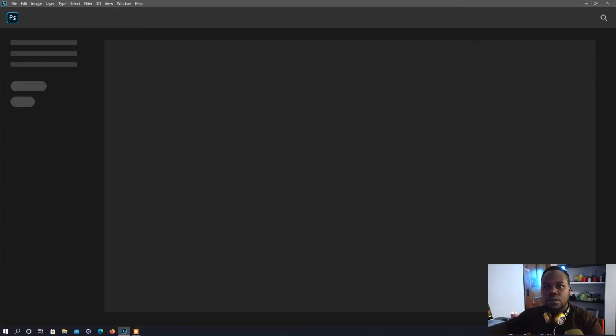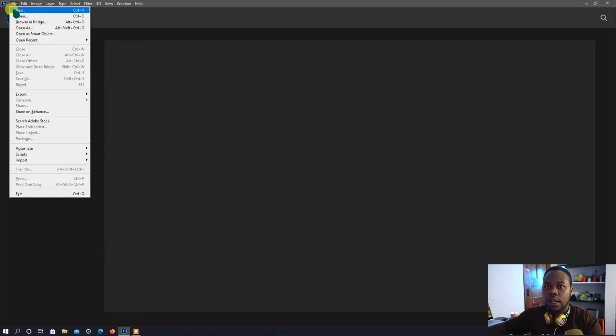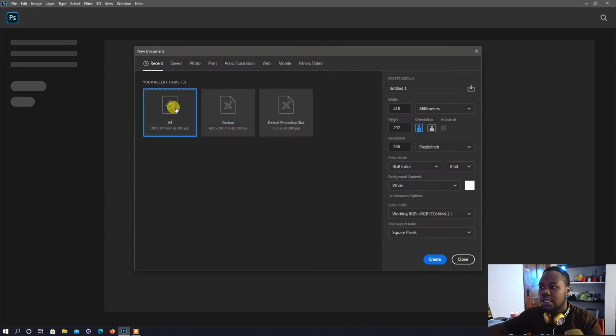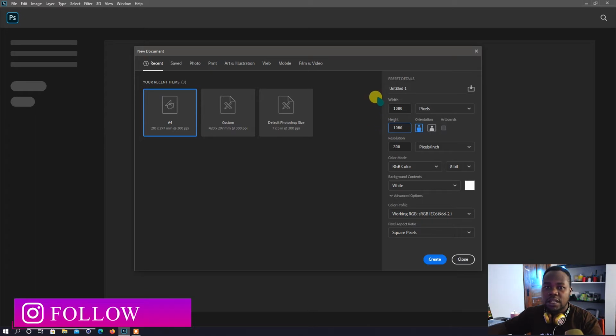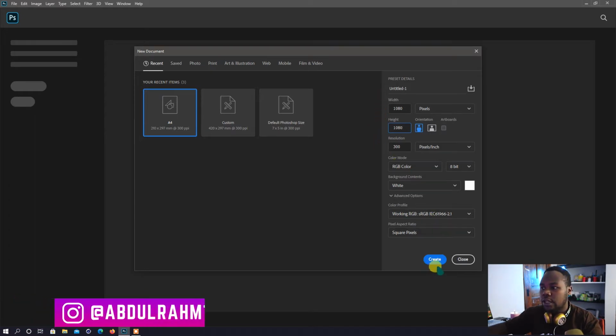First things first, we're going to create a new file. Go to Photoshop, New. You can select anything you want, but I want this one for social media, so I'll select pixels, then the size for social media, which is 1080 by 1080, or you can select 2000 by 2000. It's up to you, but 1080 by 1080 is great, and you can keep the resolution at 300.